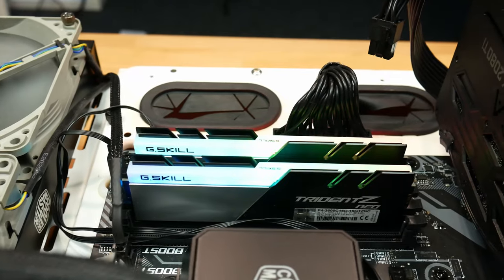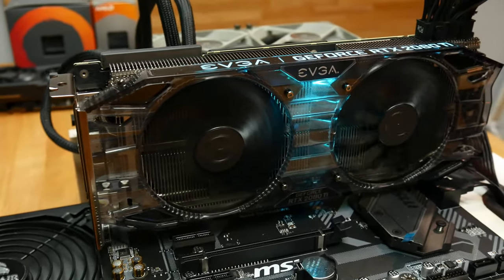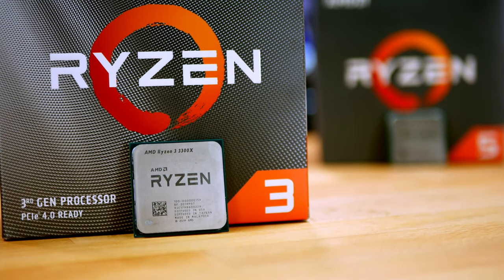Today I have an almost big-boy test bench to work with. It consists of an MSI B450 Tomahawk motherboard, a 2x8 gigabyte kit of G.Skill Trident Z Neo DDR4 3600MHz CL16 memory, a Sabrent 256GB M.2 NVMe boot drive with a 4GB Samsung SATA SSD holding the game library, a Cooler Master 240mm AIO, and an EVGA RTX 2080 Ti Black Edition. The BIOS will be set to default, with the only change being the XMP profile on the memory. The memory will run at 3600MHz CL16 with the 3300X, but will be set to 3200MHz CL16 on the 1600AF due to silicon limitations. I'll also be running all the benchmarks for both CPUs with an AMD Radeon RX 5700 replacing the RTX 2080 Ti, with a full graphics driver wipe and reinstall between GPUs.